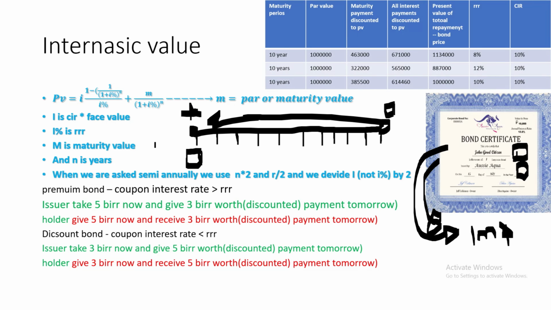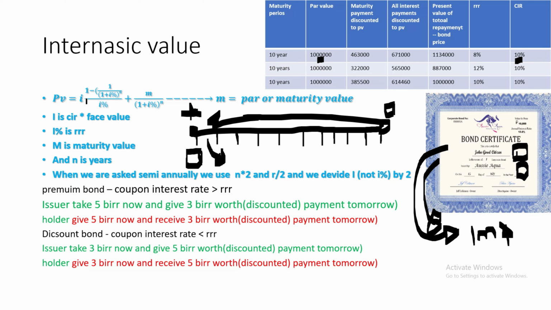In order to calculate the present value of future cash flows, the first thing we will use is this I, interest. The interest amount is the coupon interest rate times the par value. So we will multiply the par value with the interest rate in order to get the annual interest payment from the issuer to the holder. This means the coupon agrees to pay 10%, or the issuer agrees to pay 10% of 1 million. Always this percentage is stated in terms of the par value, and 10% of 1 million is 100,000.